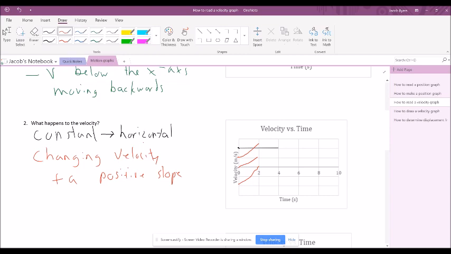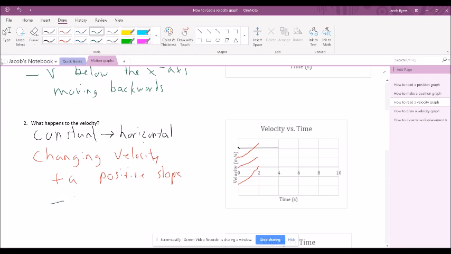But again, you're going to look at this first one, the top one here. It starts moving forward and then moves forward faster. This middle one starts at rest, so it starts not moving, and then increases its velocity going forward. And this third one we see here starts out below the x-axis and increases its velocity until right here where it actually stops. So it moves backward this entire time because your velocity is negative, but it is actually slowing down because it starts moving backwards at a negative velocity, let's say negative 2 meters per second here, and then it ends up stopping. Okay?